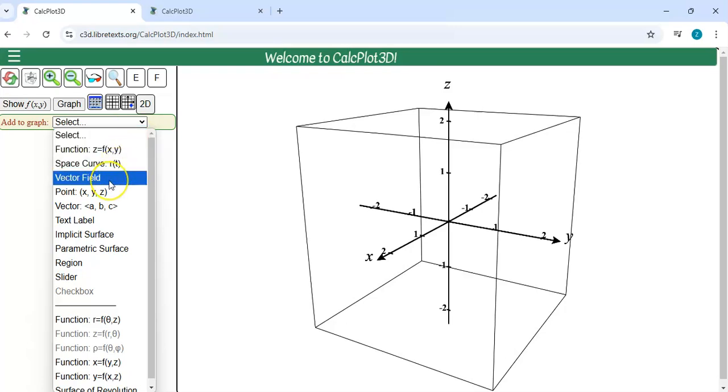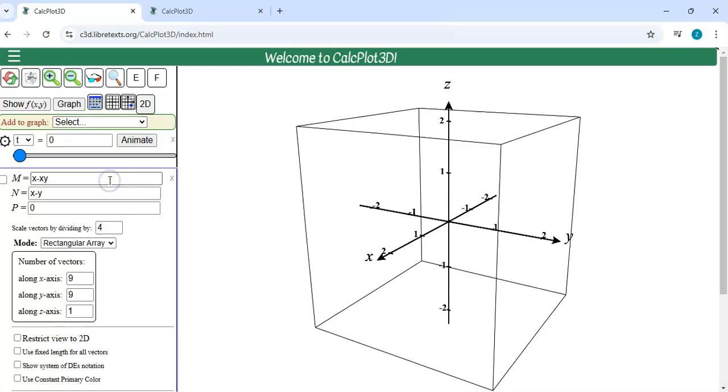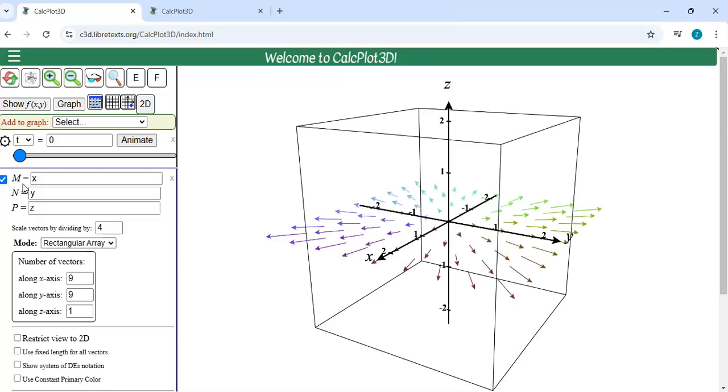So I'm actually going to start with my vector field. So I can go down, add my vector field. We're going to start with a 3D version, see that that is kind of tough, but you can maybe get some intuition from it and then see that the 2D version is actually quite good. So we're going to do x, y, z, just kind of everything moving out from the origin.